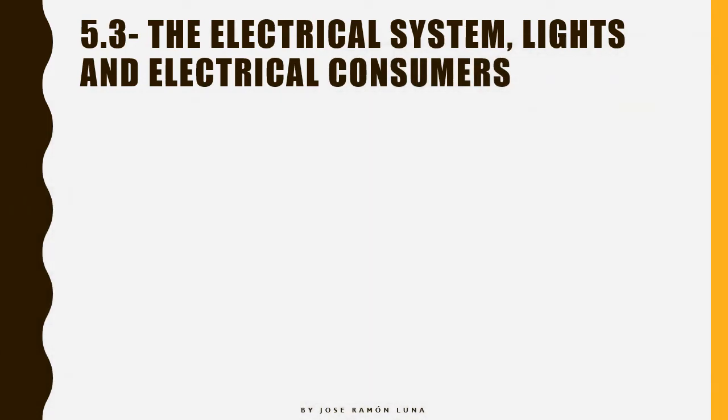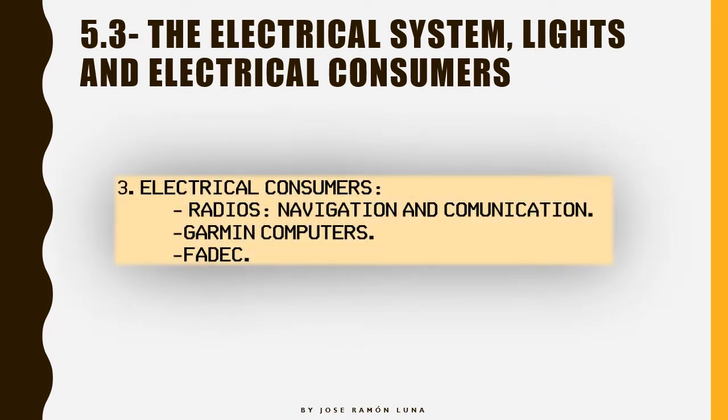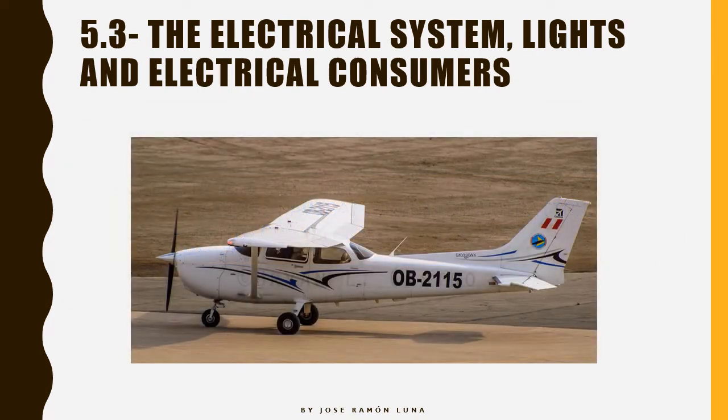And we have talked about the lights, and now what's coming? Now the radios are coming, okay, for navigating and communicating. So the aircraft has many radios. This is a nice Cessna, and we have a lot of antennas. The first part of the radio is the antenna. When a transmission is sent to an aircraft from the ground, it doesn't matter if it is a communication message or a radio navigation signal emitted by a VOR or an NDB, there has to be an aerial or antenna on board to receive it. Okay, so at the back of the airplane, we have the navigation VHF antenna for ILS and VORs.